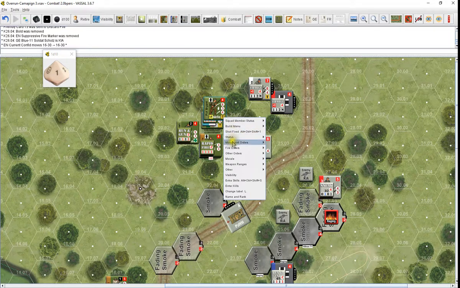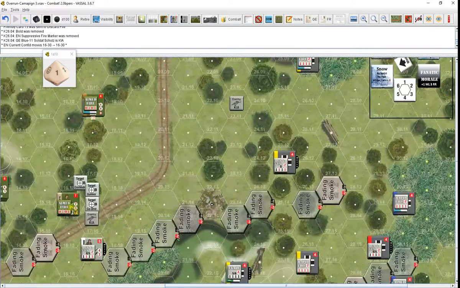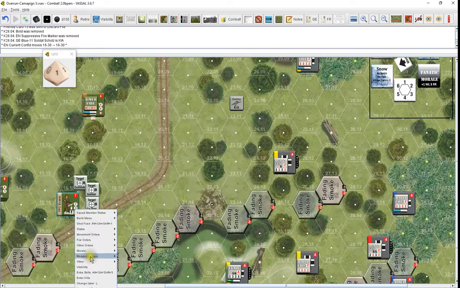That was Bryant. I forgot to give my BAR guy a KF, I think. Yes, I did. He got a KF too.